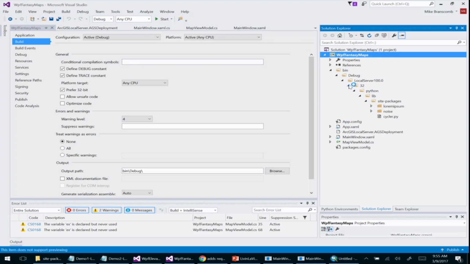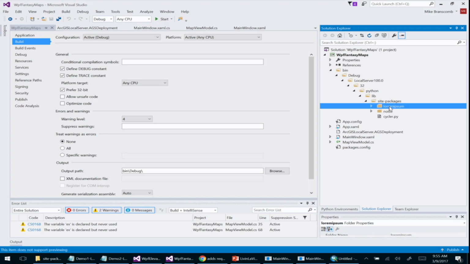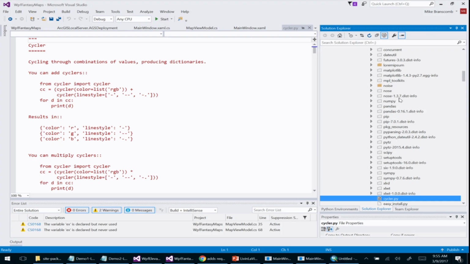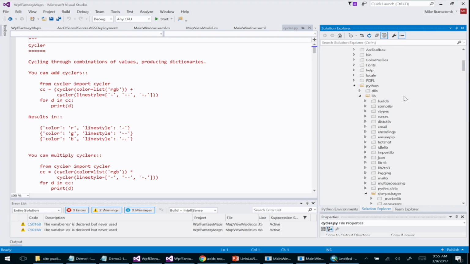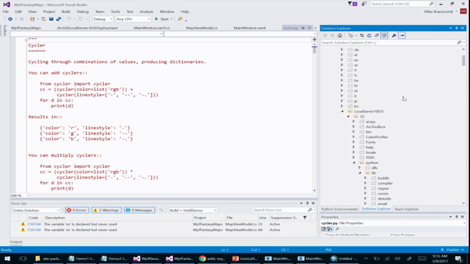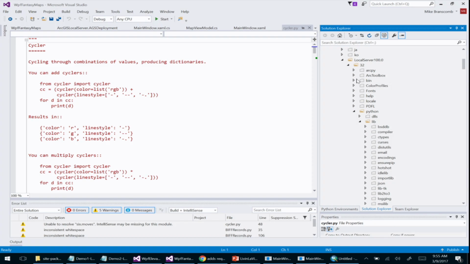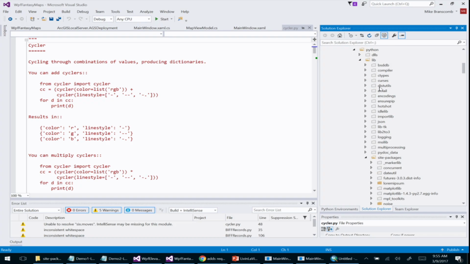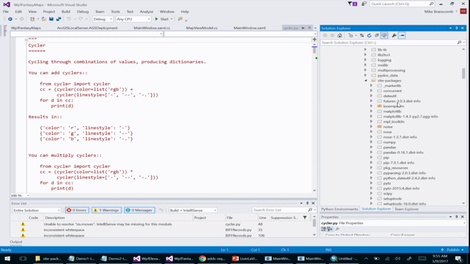But the other thing I did in here to actually include those site packages, the additional site packages within my Python install, was to add as content from my ArcGIS Python environment the lorem ipsum Python scripts, the noise site package, and also cycler as well. And if I turn on show all files, you'll actually see the entire deployment there. So what I've done is browse into my deployment and then add the content. So you can see the local server, you can see all of the DLLs that make up local server there being deployed under my output folder, and then the other site packages as well that are required to run this tool.